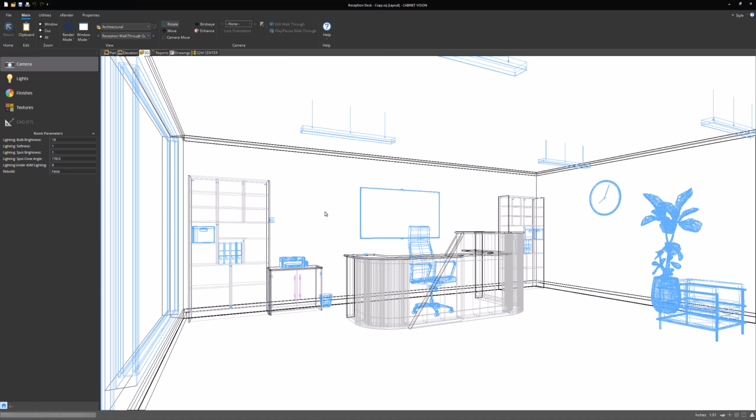The next thing I'm going to do is save this camera away. So to save the camera, I can right click and choose save view, and then we can give it a name. I'm just going to leave it as view 1 and hit OK. And now up at the top, we can choose to select this view. Now what I need to do is start to plot in the other camera positions that I want to use.